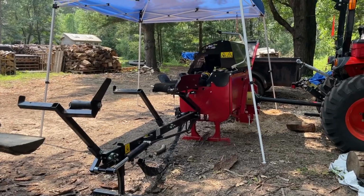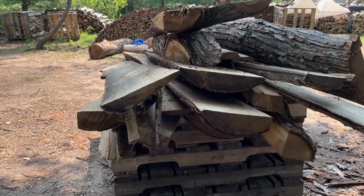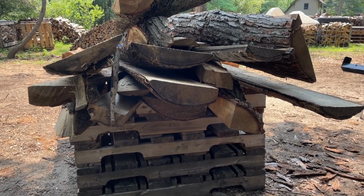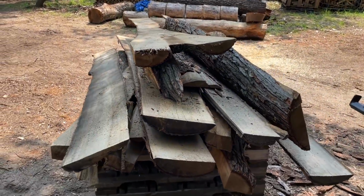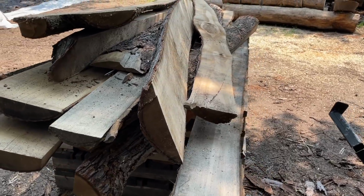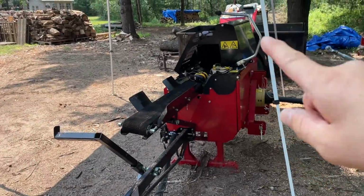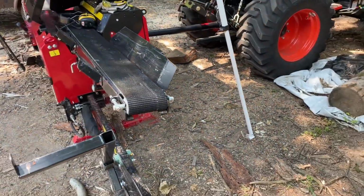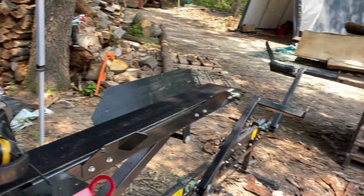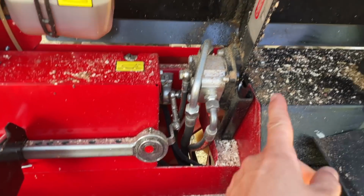Let me show you. So what I have to run through today is just a bunch of this slab wood that some of it Rick dropped off, some of it I had from when I was up there the last time at his mill. But so I've got this little tiny pile of slab wood. I know it's probably not the most desirable stuff to be running through a firewood processor, but what I think is gonna make it super slick and super easy using the Japa 315 is that the one nice thing is I'll be able to get nice, even, consistent cuts.